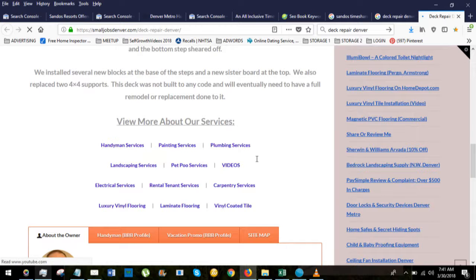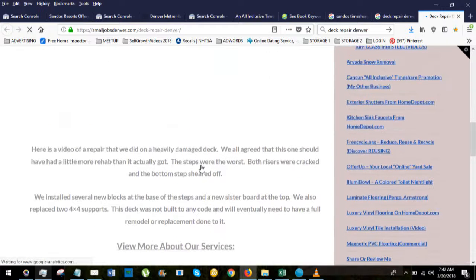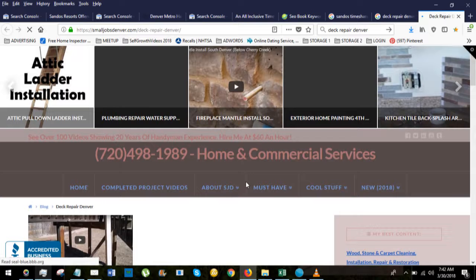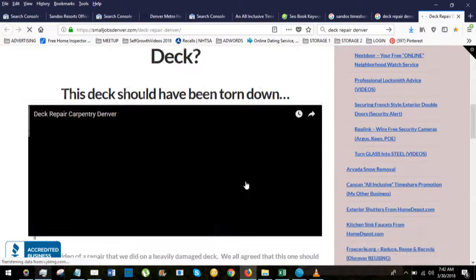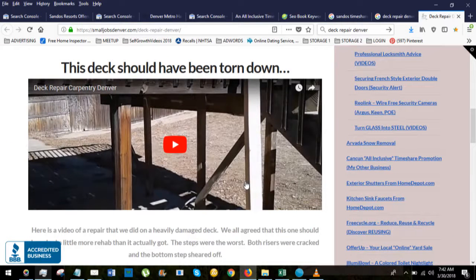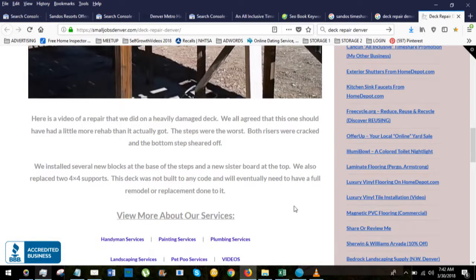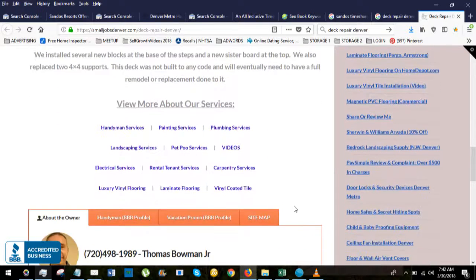So that's all the content right there. I got some links throughout the website, which is just link building. And then I got two paragraphs, not even two full paragraphs, and a video that I made about a deck that should have been torn down. Some idiot contractor was just hacking it together for a property manager, and then they were renting it. And the whole building was actually infested with bed bugs, like something out of a nightmare. A crazy, crazy story that I got from working in Denver.